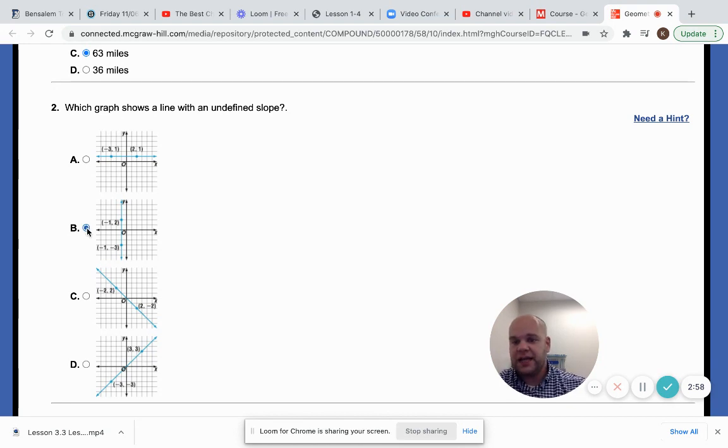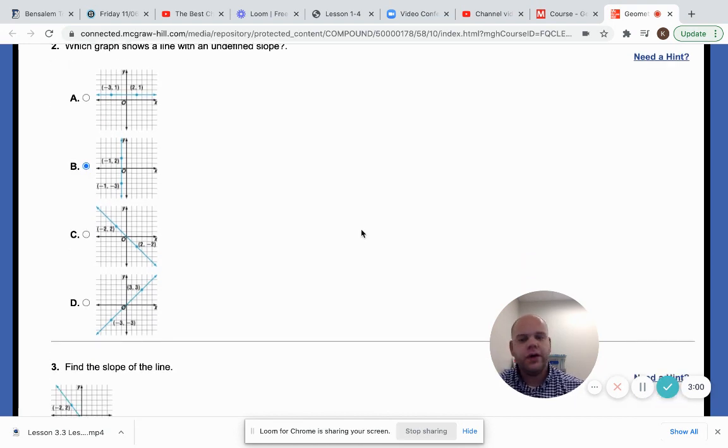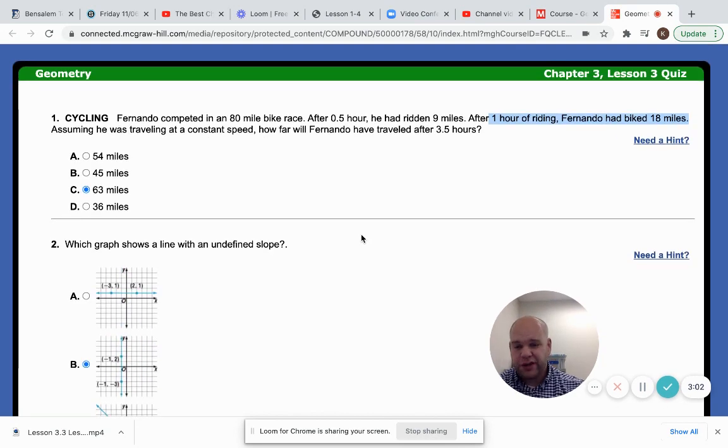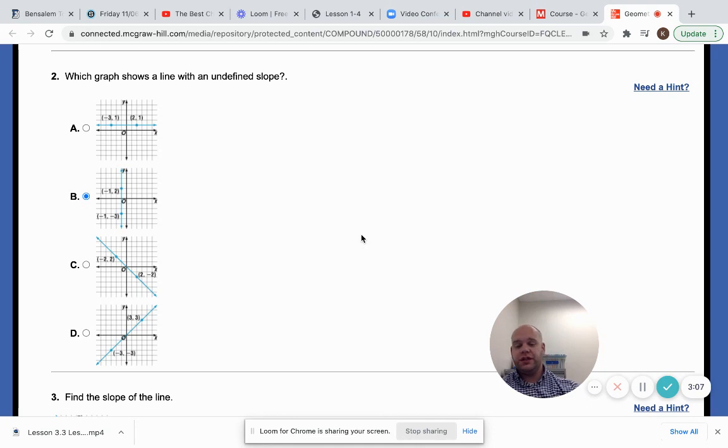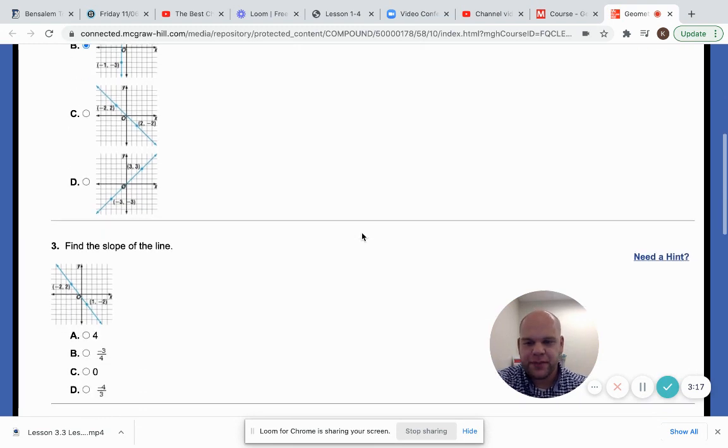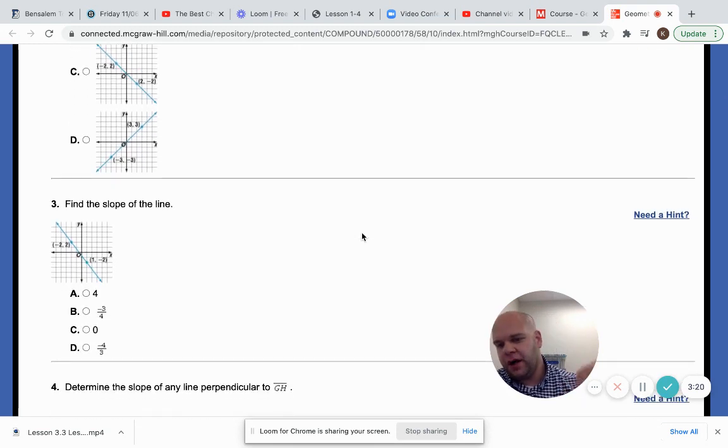Instead, we're here to select B as the correct answer. Hopefully. We'll have to double check all of these, because 63 could be wrong. B could be wrong. Who even knows? You would think it'd be the teacher, the guy who teaches this and took this quiz before to make sure he got all the right answers. But even Mr. Selby makes mistakes, even though he already took the quiz before and got all of them right. Okay. Find the slope of the line.